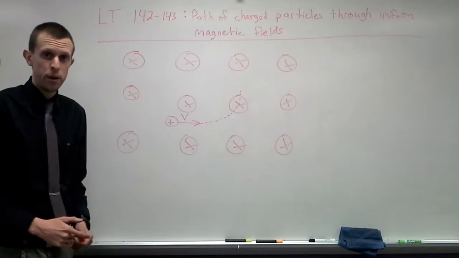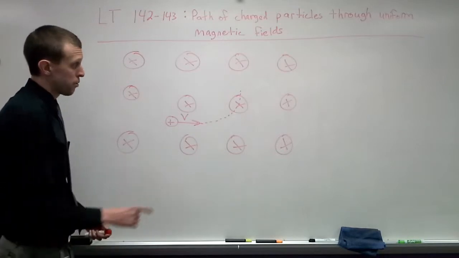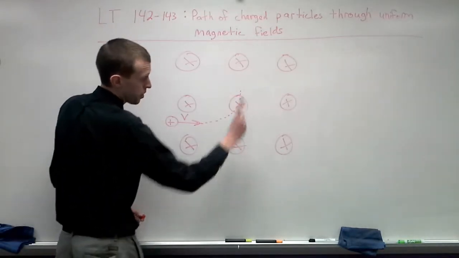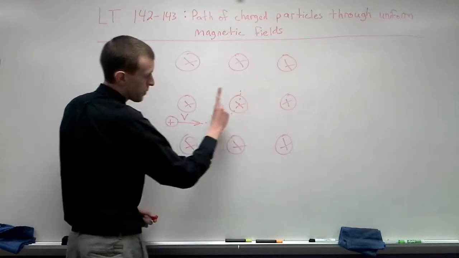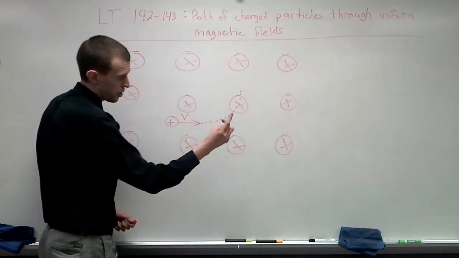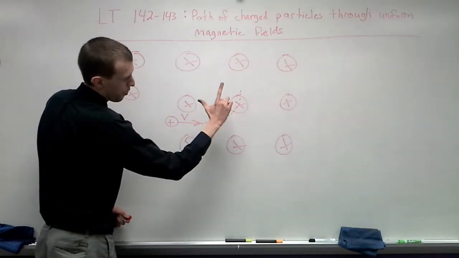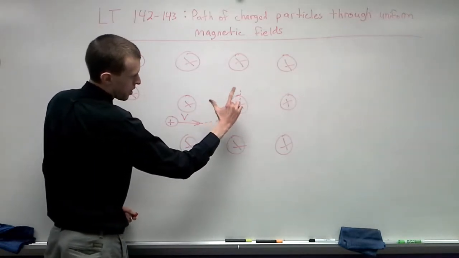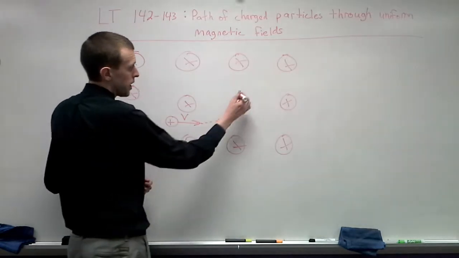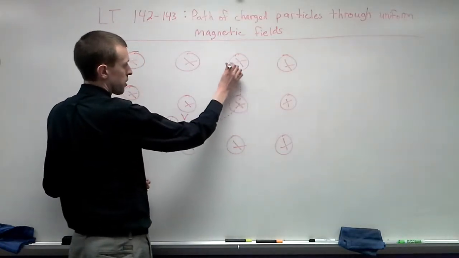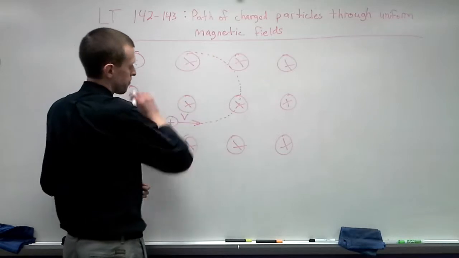That's going to affect the direction of the force. So our velocity vector now is upward, our pointer finger upward. Middle finger goes in the direction of the magnetic field, so that'd be into the board like this. And then our thumb will point in the direction of the force. That's to the left now. So our charge is going to curve over to the left.